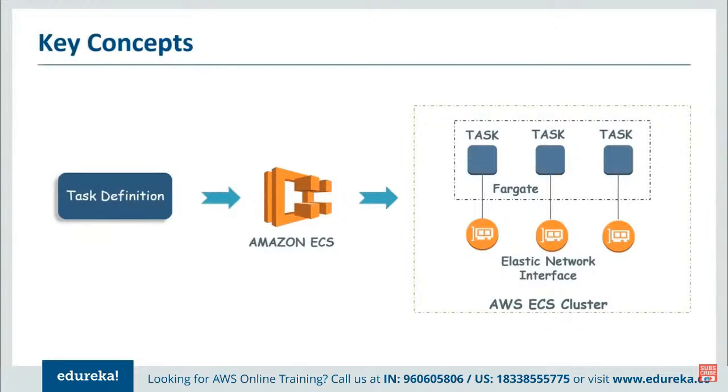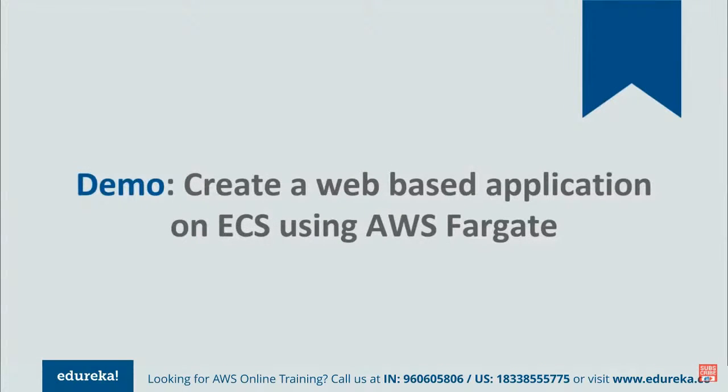And now, like I said, the task scheduler is responsible for placing these tasks within your cluster. But what is a cluster? Well, it's logically a group of resources that you're assigning to your application. Suppose you're using Fargate launch type within your cluster, then Amazon Elastic Container Service will manage all your cluster resources. But if you're using EC2 launch type, then all your cluster will be considered as a group of container instances, which you will have to manage. So there you go, guys. Now you know what containers are and how a container is actually created. Then you know what task definition is, a task is, and clusters. Now we are ready enough to venture ahead and deploy an application on Elastic Container Service using Fargate launch type. So let's go ahead and do that.